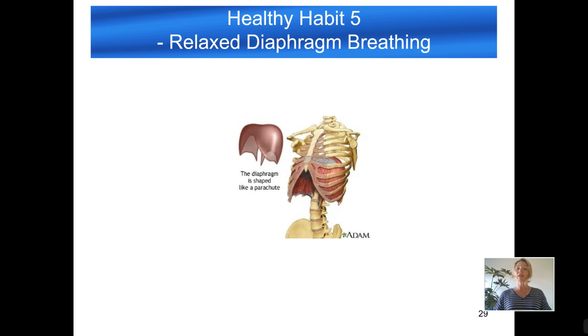We've talked about relaxed diaphragmatic breathing. So here's a little image of the diaphragm. It sits right in there underneath the ribs. And this is the main muscle that we should be using for breathing. When we breathe in, the diaphragm just flattens down a little bit to make room for the air in the lungs. Breathe out and it goes up a little. So this is where we're wanting to feel the breath.